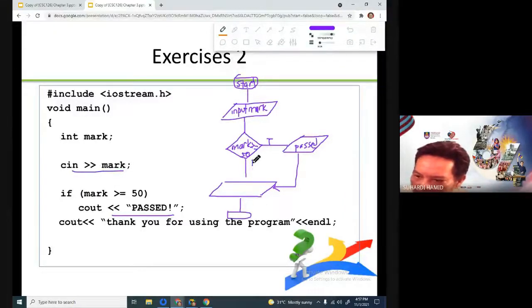False, display thank you for using. After pass, display that thank you as well. And then we end.